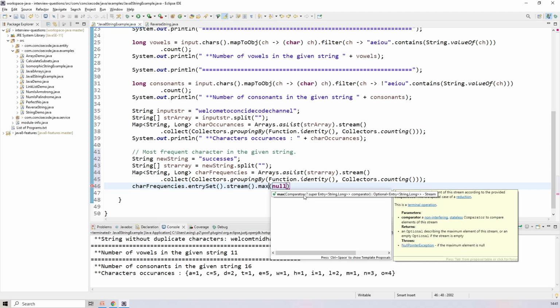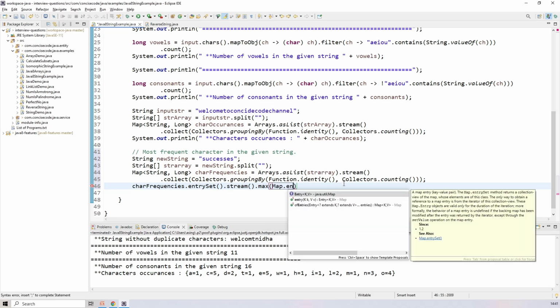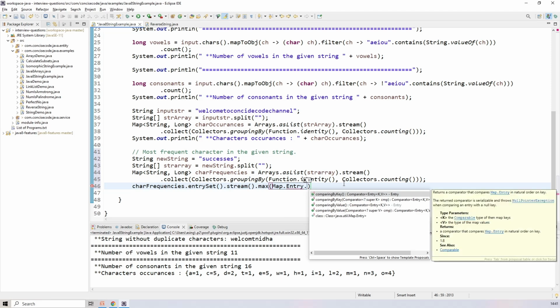We can pass any implementation of the comparator interface, right? So here I will be using Map.Entry dot comparingByValue method, right? So we can compare the elements of this map based on the value.